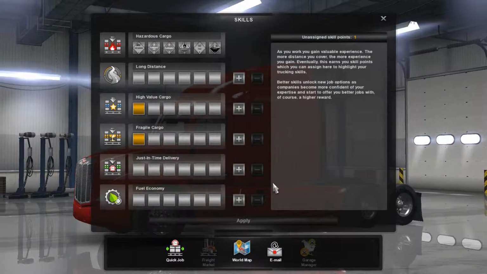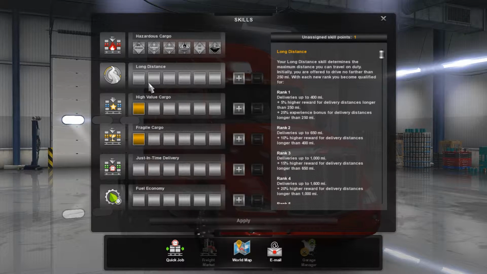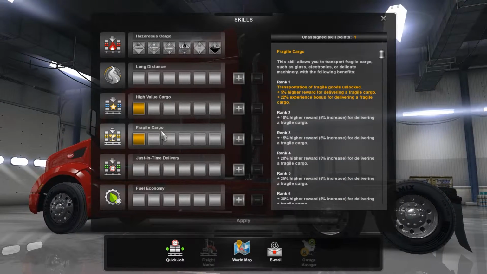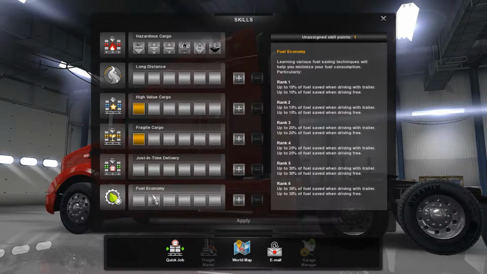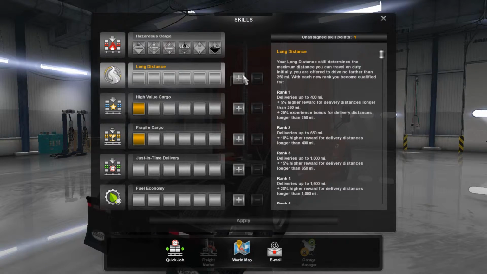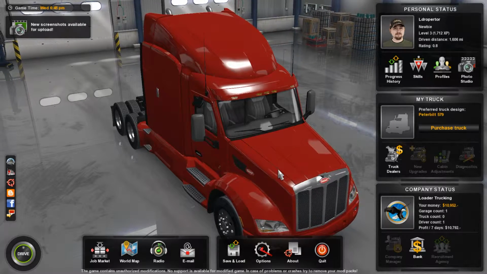So I think, let's see here. Let's go for 5% higher reward and 25 experience bonus. Okay, those are just, that's an 18%. These are 22%. Just in time is a 20% increase. That's just fuel savings. Long distance. Yeah, we'll go ahead. We'll add one to here. And there we go. We are only level 3, so we got a couple more levels to go before we get to 5.